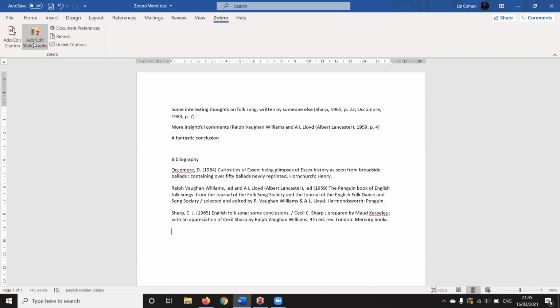However, a bibliography is only as good as the information that's inserted. So whilst you've gathered the information from online, it may not have gone into the fields in Zotero in quite the way you wished, which will make your bibliography formatting wrong. If you look at the top book from the bibliography by Okamore, you'll see that Okamore is referenced at the beginning and was at the end, but actually I've corrected that one already.